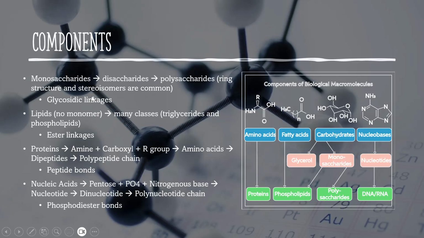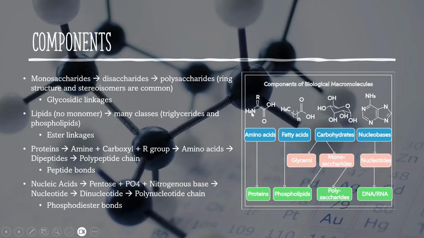So glycosidic linkages are associated with sugars. And then lipids, they have ester linkages. There's different types of lipids. They're kind of all over the place in terms of how complicated they are, but you do have to know about triglycerides and phospholipids. And then proteins, you have to know the general structure of a protein. I do believe you have to be able to draw the 2 different forms of glucose, and you have to be able to draw the general form of a protein.